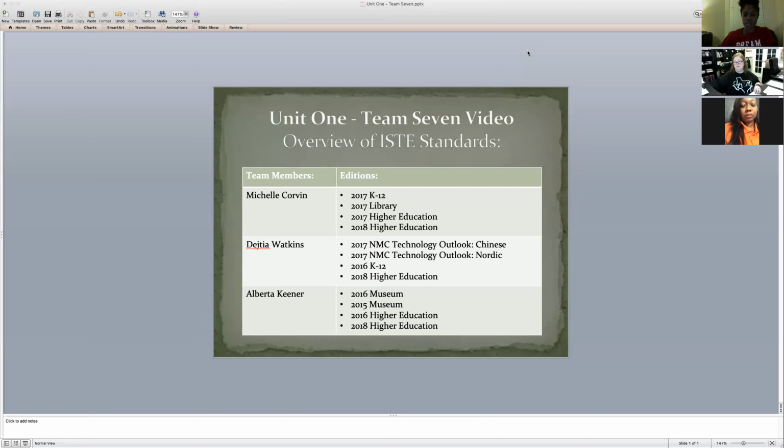I definitely agree with you, especially for the Chinese and Nordic edition readings. They really explored where they were. So they had set goals on where they wanted to be in 3 to 5 years and as soon as 1 to 2 years. Within those reports, they talked about what situations they were able to solve. And then they talked about some situations that either didn't have a solution or were very hard to solve as far as integrating technology into the curriculum.